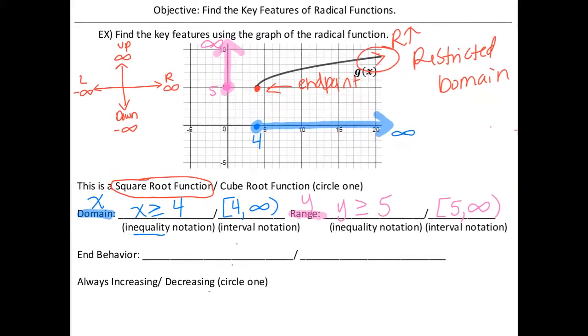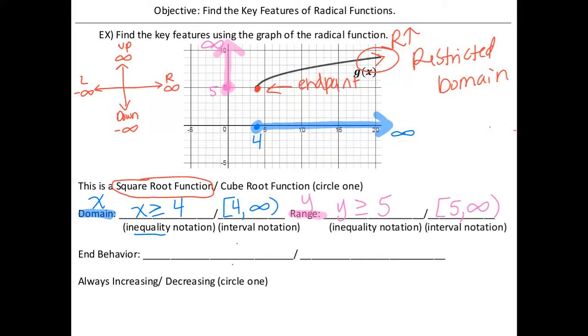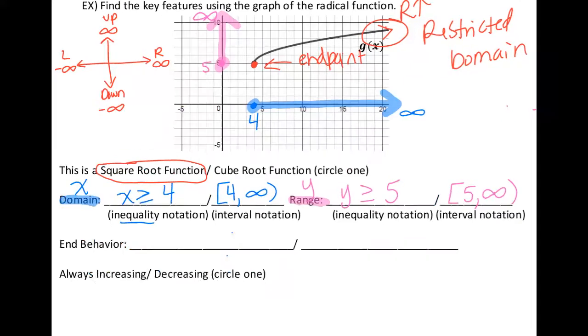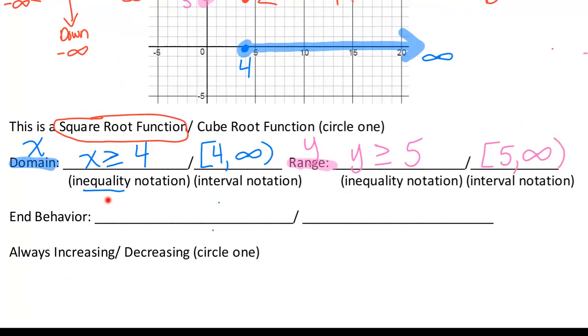So if I look again at my end behavior, that's the right side going to infinity. So the right side is which infinity? Positive or negative? Positive. And it goes up. So it's up, positive or negative? Up is positive. So when I write my end behavior, I am going to say as x approaches the right side is a positive infinity. G of x approaches upwards is also positive infinity.